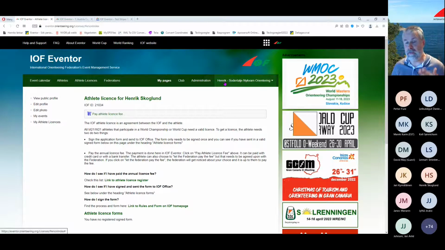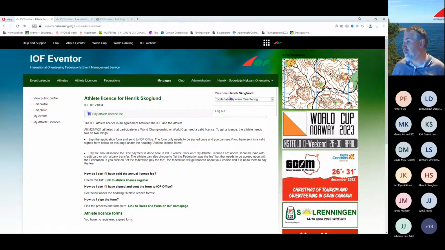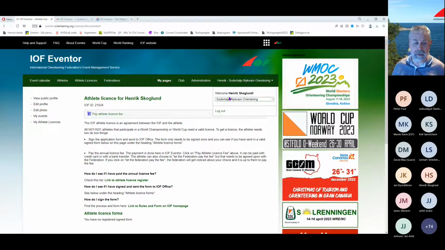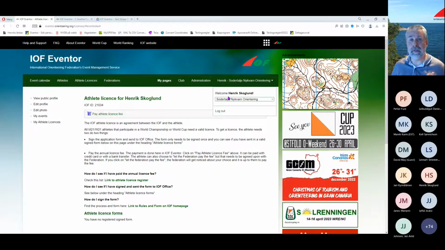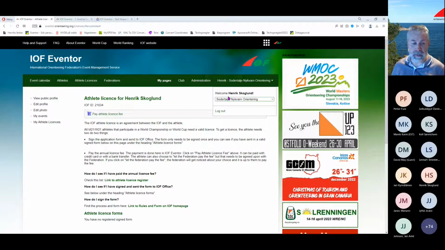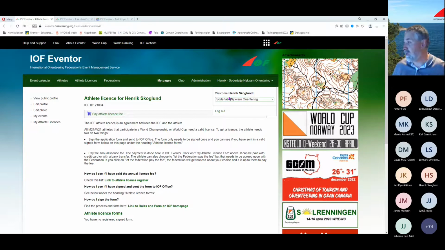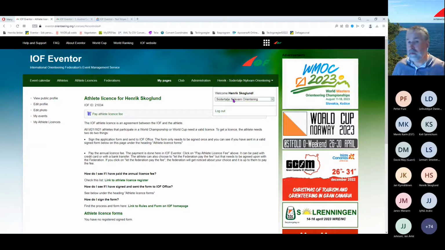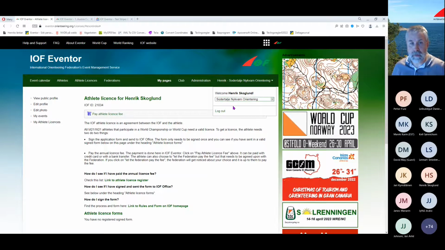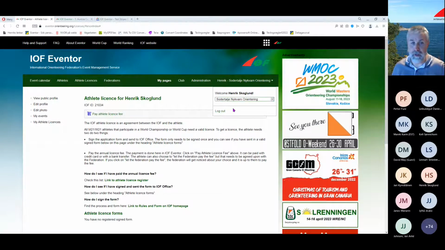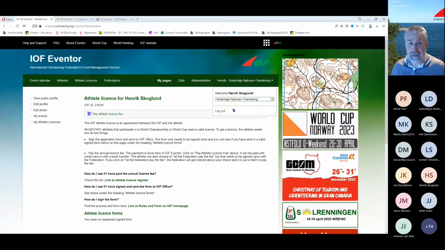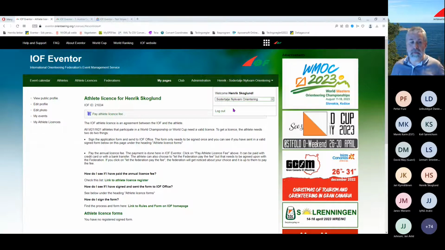And then we also have a top level that is IOF level. You that are registered as event advisor, you have the IOF level also on your accounts. So you're able to change the account or the organization level when you have logged in. And it's possible to be member in more than one club also.